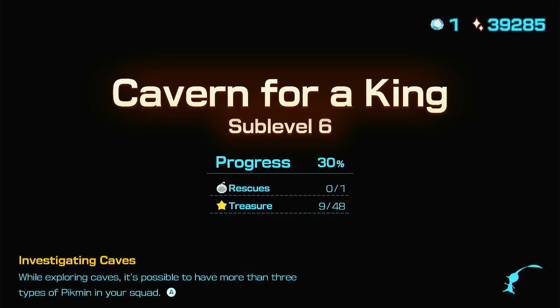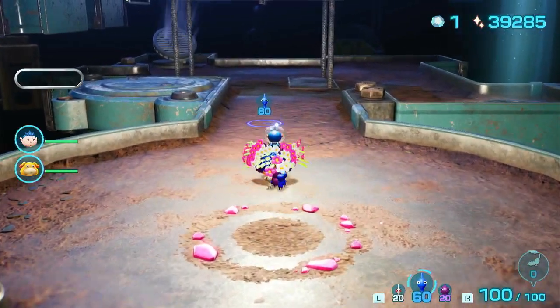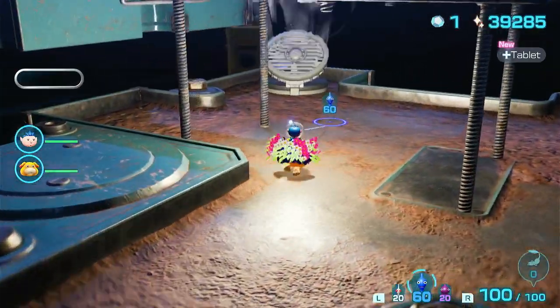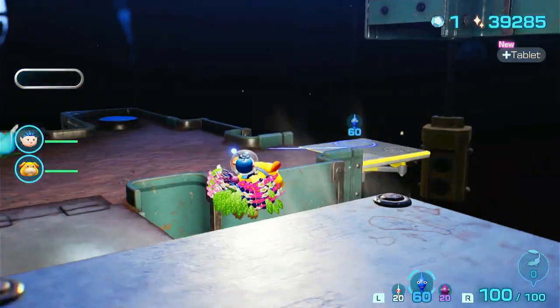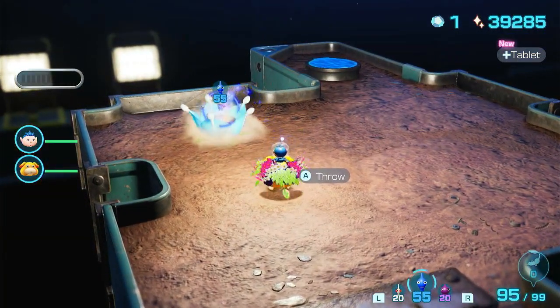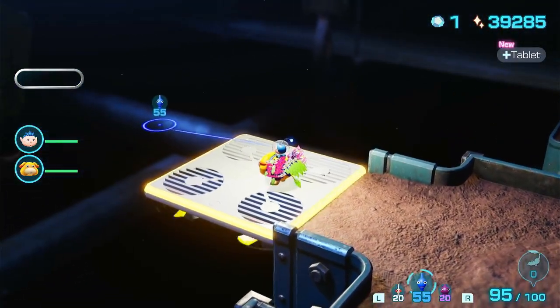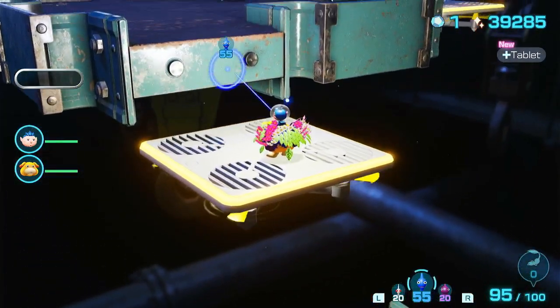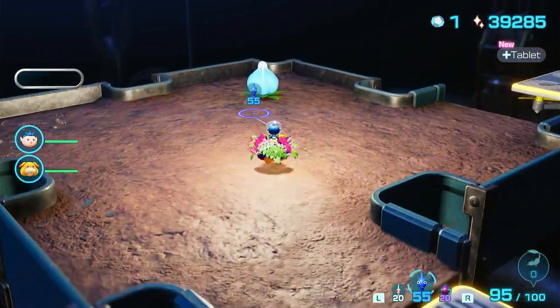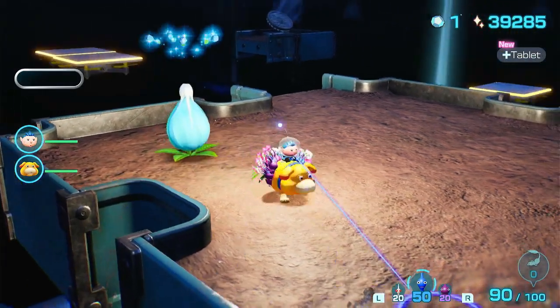We collected 9 treasures. That's all we got. Oh boy. Okay then. And there are these buds again. That makes sense because it was working with the other place as well. For grinding up the purple Pikmin. Definitely gonna need them though. Just having more types of roll will be good for us.